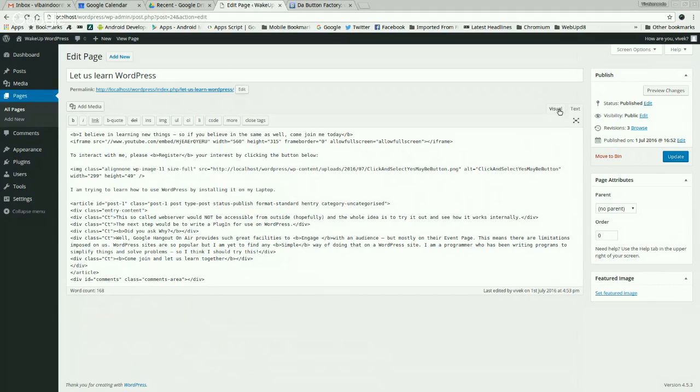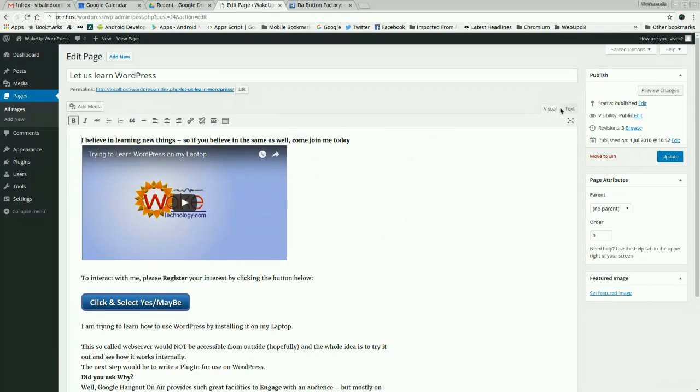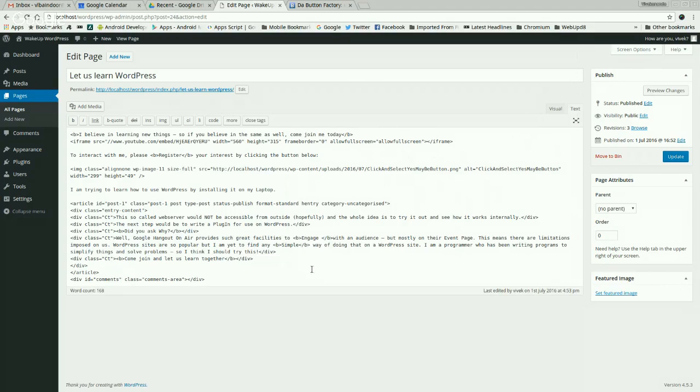Okay, this is the visual, and this is typically what you see is what you get, the so-called WYSIWYG editor. The other one is text. This is where I plugged in the iframe.